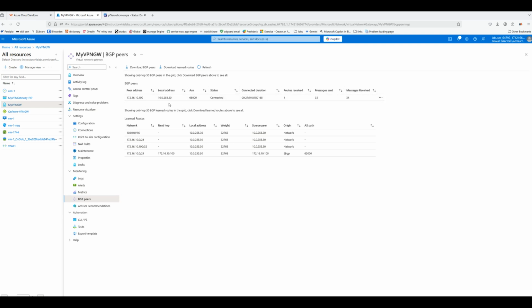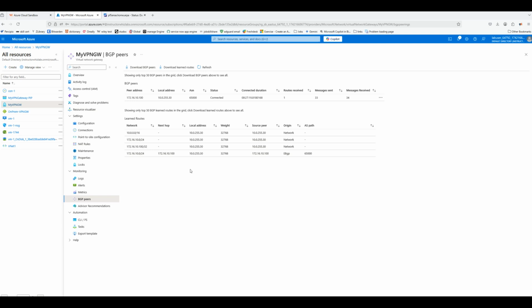Its local address is 10.0.255.30. The ASN is 65000. Status is connected. The connected duration is 27 minutes. It says routes received 1, messages sent 33, received 34. So the other ones are all connected with BGP. This is a learned route, and this ASN is connected. That's the most important thing. So BGP is connected. That's what it says.